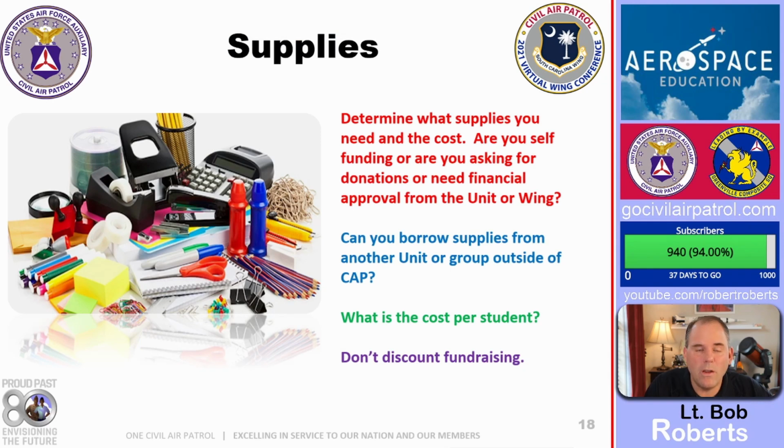Okay. Don't underestimate the cost of supplies. Are you going to be self-funding this lesson? Are you going to be asking for donations? If you're in Civil Air Patrol, are you going to be asking for approval from your unit or your wing? Can you borrow supplies from other units or outside of CAP? Really, what is the cost of that lesson per student? If you've only got 5 students and it costs $2 per person, okay, cool. That's $10. But if you've got 100 students and it's $2 per person, it's $200 to give that lesson, right? So what is the cost for a student?